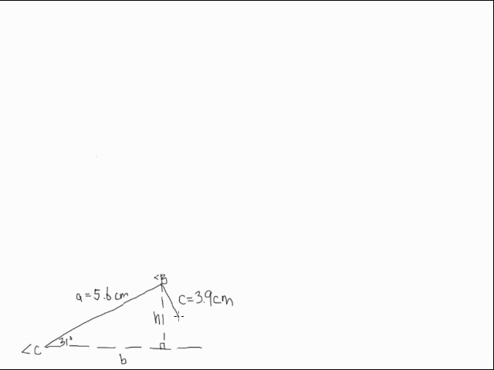Okay, so one of the possible triangles is going to look kind of like that, where this is 3.9 centimeters, but if we swung this over, we could also get a triangle that looks like that. So if I draw them in different colors, here's one possible triangle. We'll call this case 1, or triangle 1. And the other possible triangle is going to look like this. Okay. And so we're going to solve for both those possible triangles.